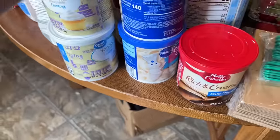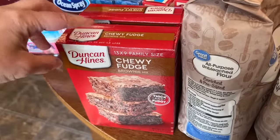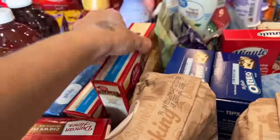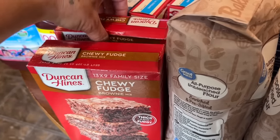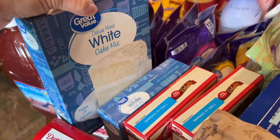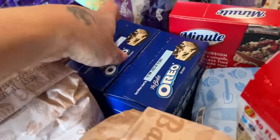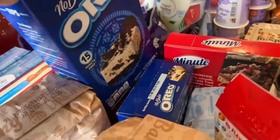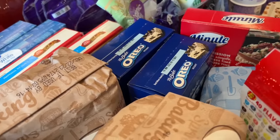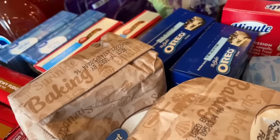We need to make two cakes this month — one with chocolate fudge and then a cream cheese one. I bought vanilla in case we need it for some of the cakes. I bought two boxes of brownies: one is going to be a dessert for a meal and another box is just brownies for a meal. I have my white cake mix — that's only like 90 cents a box. I got carrot cake because we're going to be making a cake out of that. I also found something else that's going to be a dessert for one of the meals. I'm not usually big on desserts after mealtime, but we're going to try to tie some in this month.